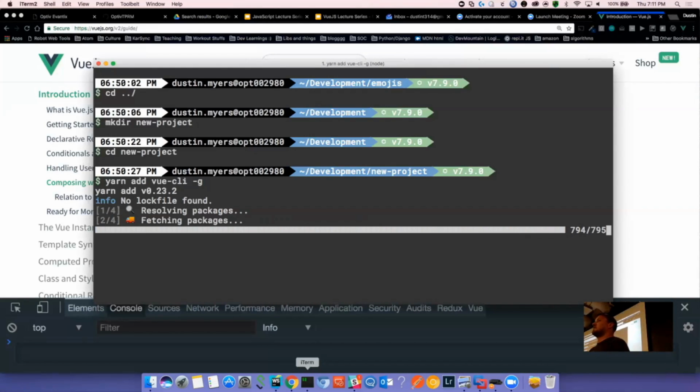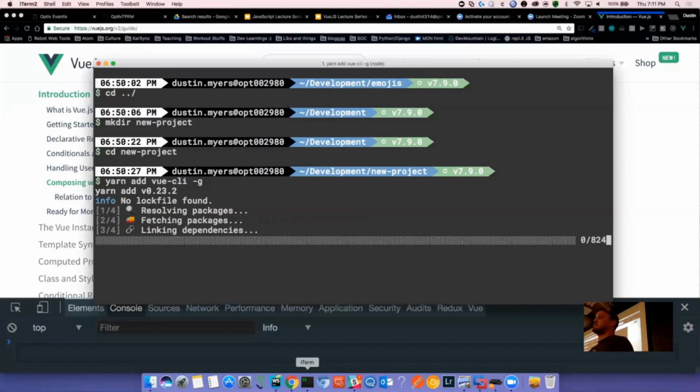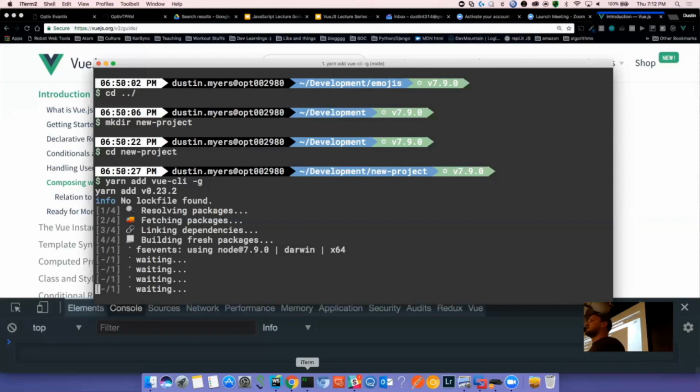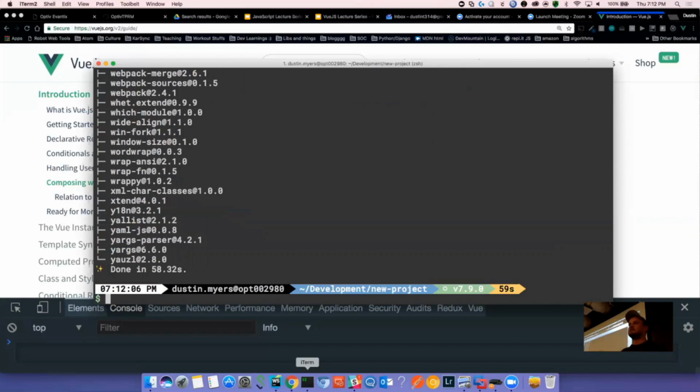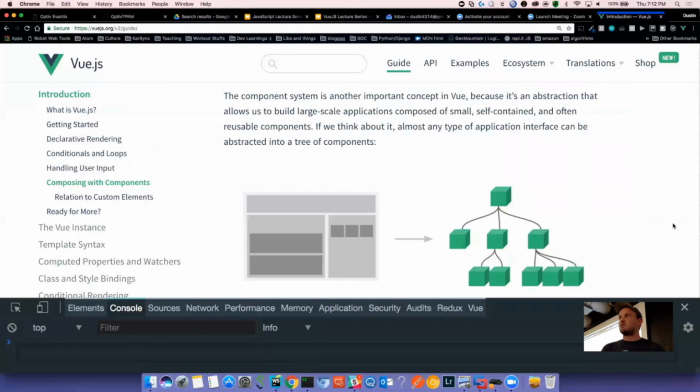The CLI lets us instantiate a whole Vue project with just one command. Instead of writing all your boilerplate code, this will do it for us. It's the easiest way to get a project up and running. And I'm going to have to look up the CLI command for new, unless you guys know it.